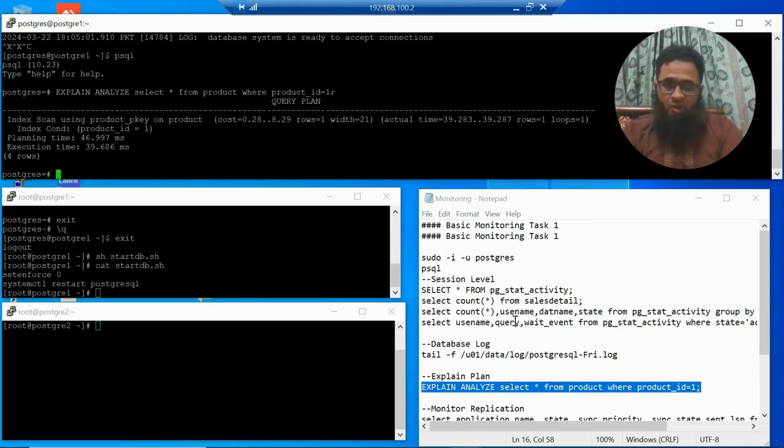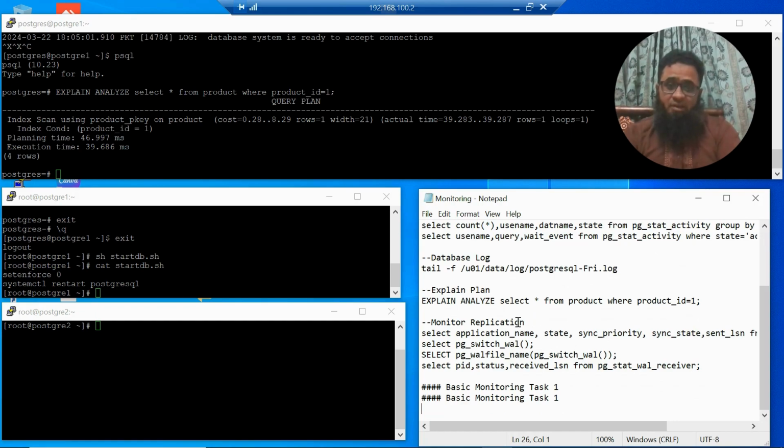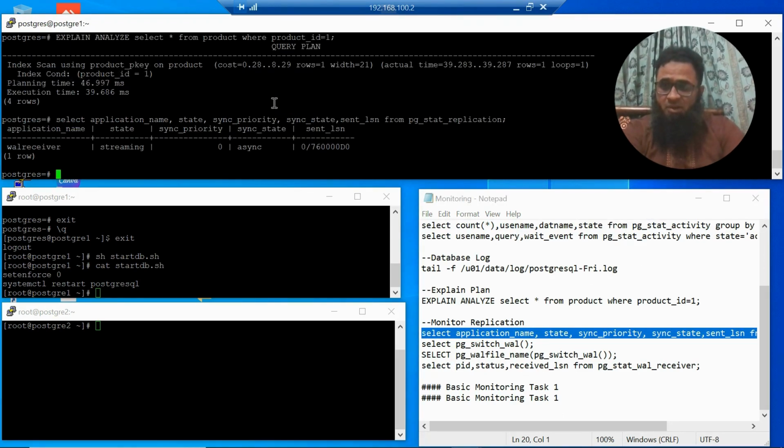Now last one, you can check the replication status. This query we need to execute on my primary machine. It shows the WAL receiver streaming, async, and the last LSN number is this one. Let's move on.